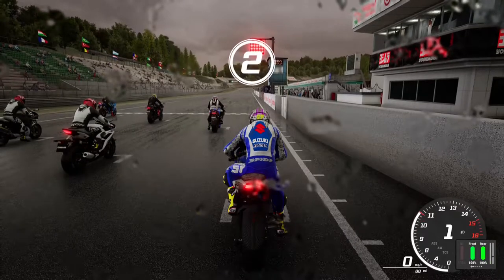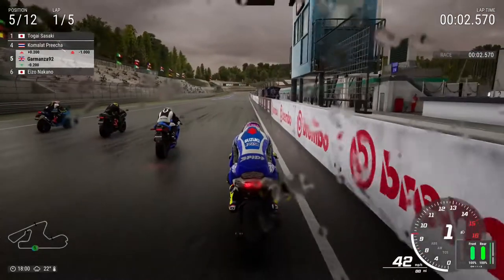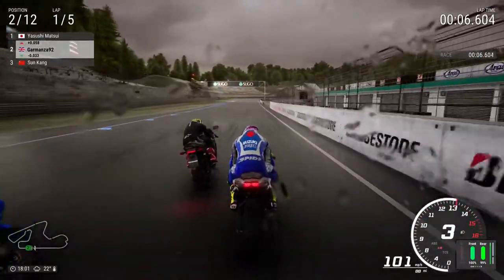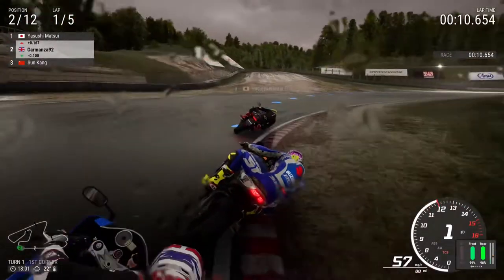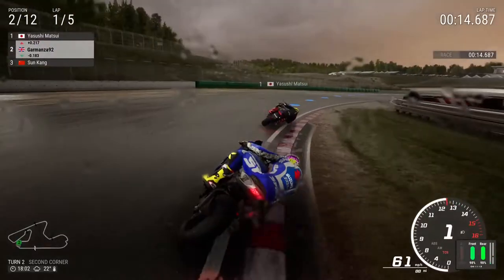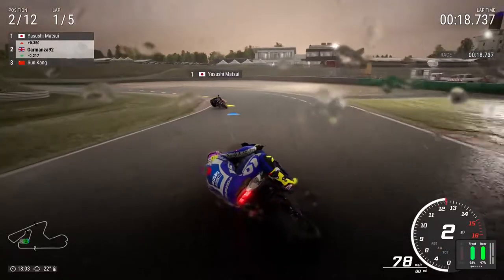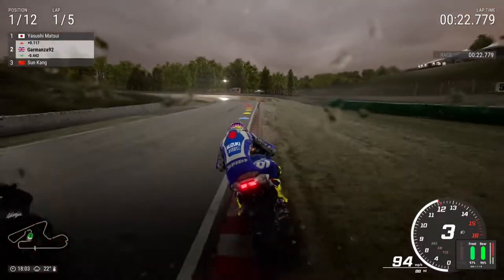Okay, 2, 1, go. Here we go, can we get a decent start? We have got a decent start. Yushi's got right in front of us there, mate. We'll give him a bit of room into turn 1. Down the inside for turn 2. Block Sun Kang behind us. Keep it to the left. Oh, we're on the grass.